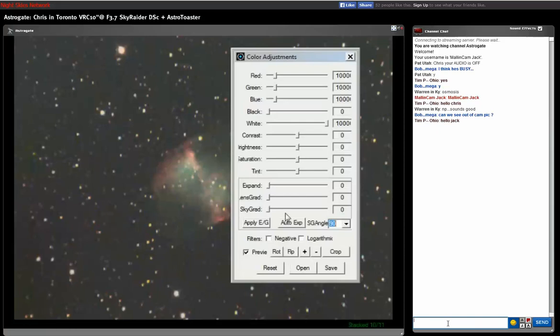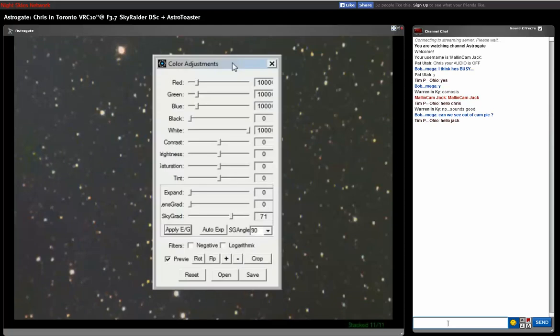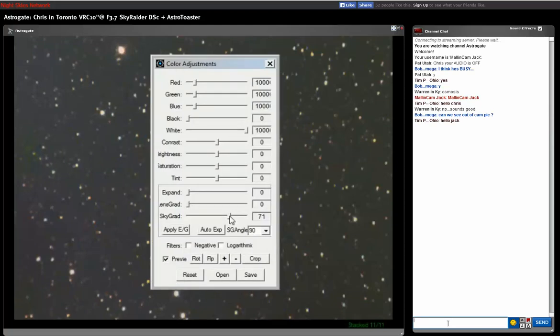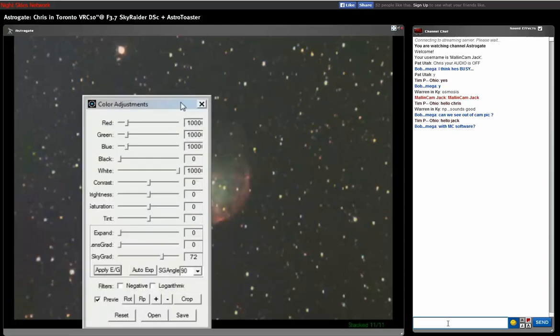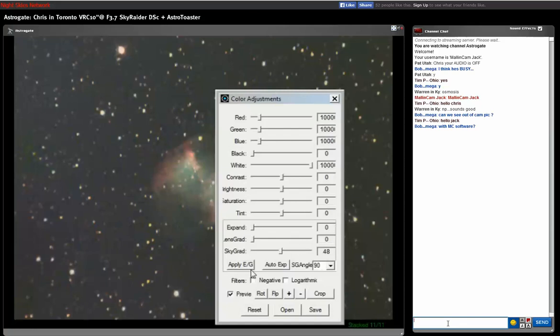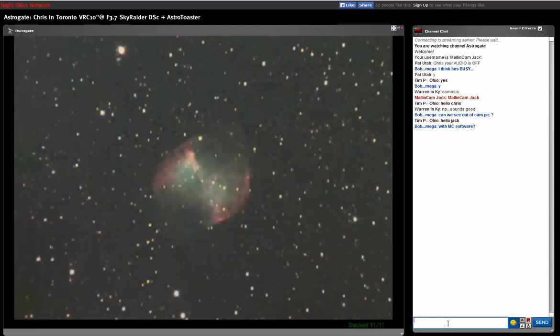Now I'll just super exaggerate this and you'll see what happens. I'll put it in the middle, and see how it went brighter here. Now if I slide this, say up to 72, we apply the selection, and you can see how that balanced it out. Now it's opposite, it's too strong. You don't have to go through all this if you're not too picky, but this is something you can have fun with to balance out your background. You can see now it's pretty flat.